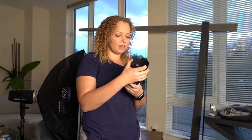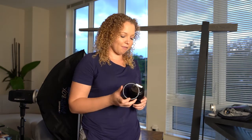In any event, you guys were asking about prime lens, what's my main lens that I use. I'm using this 50 millimeter right here. 50 millimeter is pretty much my favorite lens. F1.4 is what I'm shooting at. And that's another reason why I love the fact that I did switch to Sony.